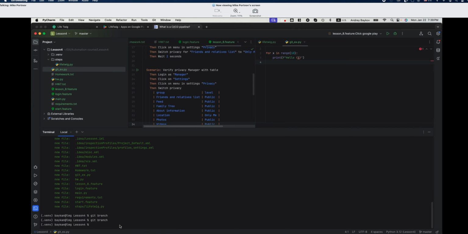Weird. Okay, I will find this command. It should show my current branch, and now we can see my current branch is master.